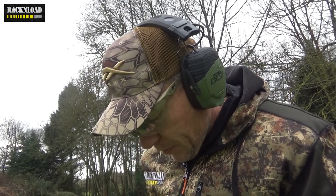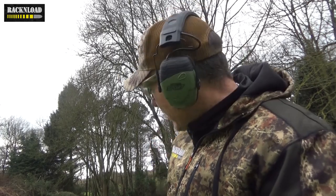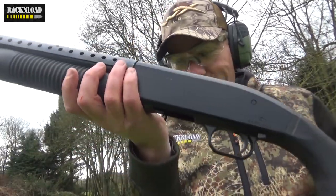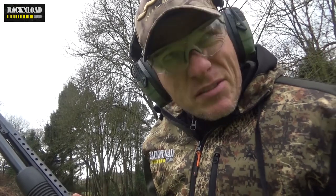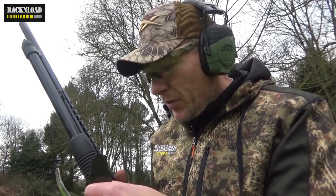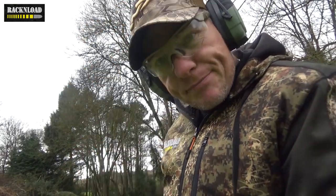Wiley X have kindly sent me some test lenses - I've got two here. It's really windy today, so I've just hooked one onto a steel rod/metal bar, and I'm going to give it some with a Mossberg Persuader from around 10 feet or so. I'll use different loads for each one. For this first one I'm going to use some really light stuff - 24 gram 12-gauge fibre wad - and see what happens.